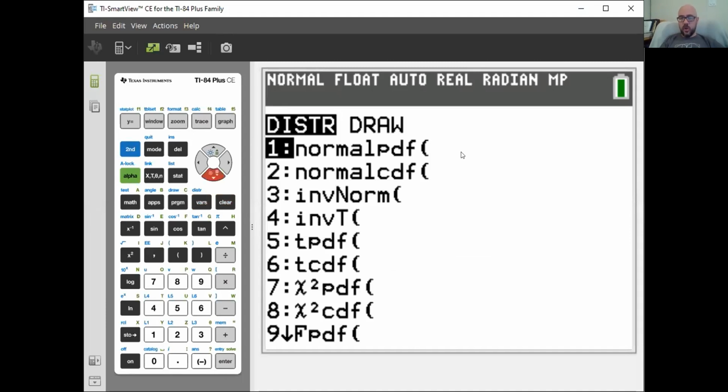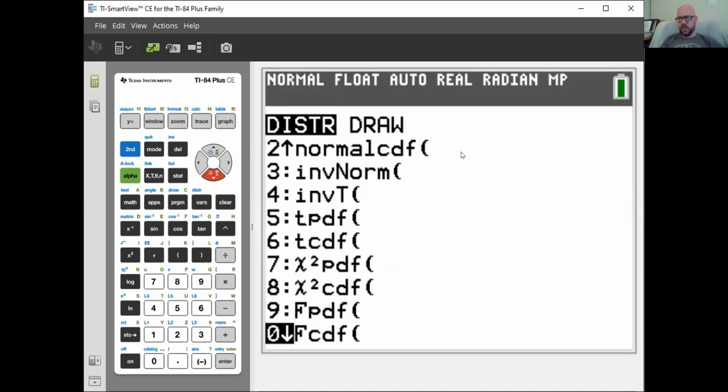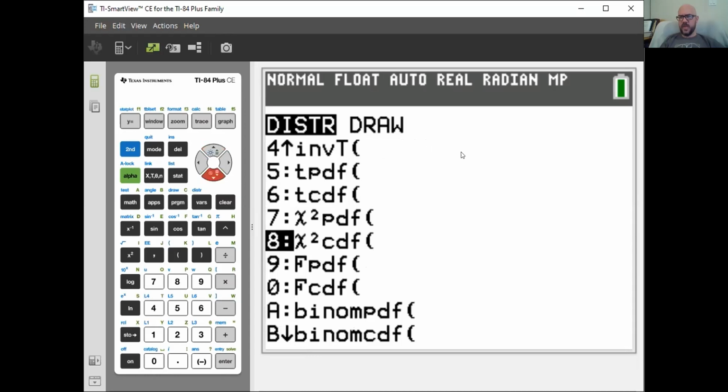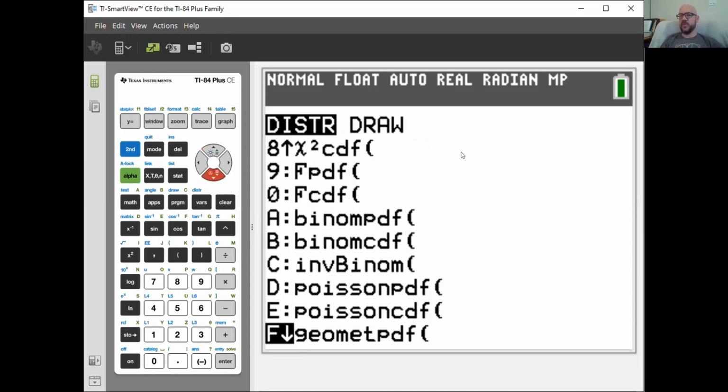And we're actually going to use almost everything in here at some point this semester. Maybe not normal PDF, or there's a couple of these that we won't use. But we're using binomial, it's binom instead of binomial, whatever, binom PDF, right? Because I want to find the probability that x equals exactly 35. If I wanted to do less than 35 or less than or equal to 35, I would do CDF, and that's, I believe, the next example.